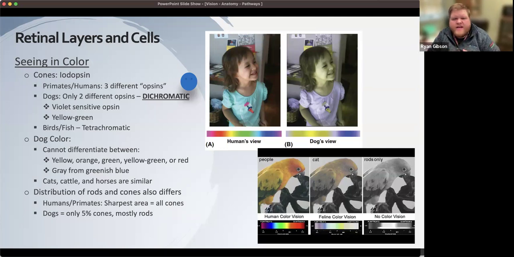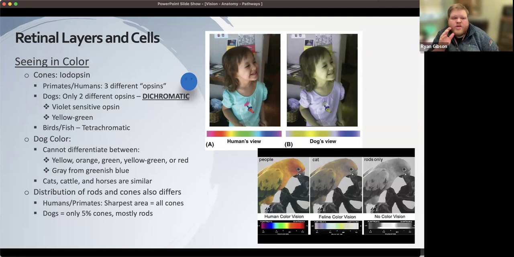And then if we look down here, we can see what a cat sees, also a little bit more in that purple-yellow, but just not as vibrant as the world goes. And then if you have no color and you just live in a black and white world, you're going to see shades of gray. All right. When we talk about dog color, they struggle with some differentiation from their grays and their blues and things like that. Interestingly enough, how distributed these rods and cones are also plays into the sharpness and the color contrast and all that plays a role.